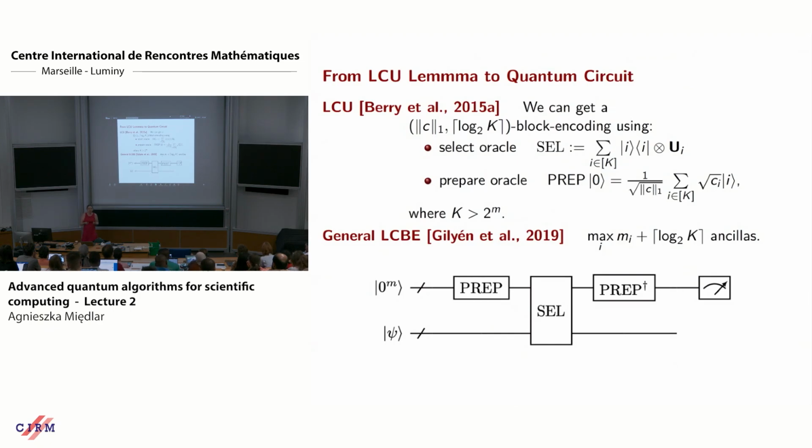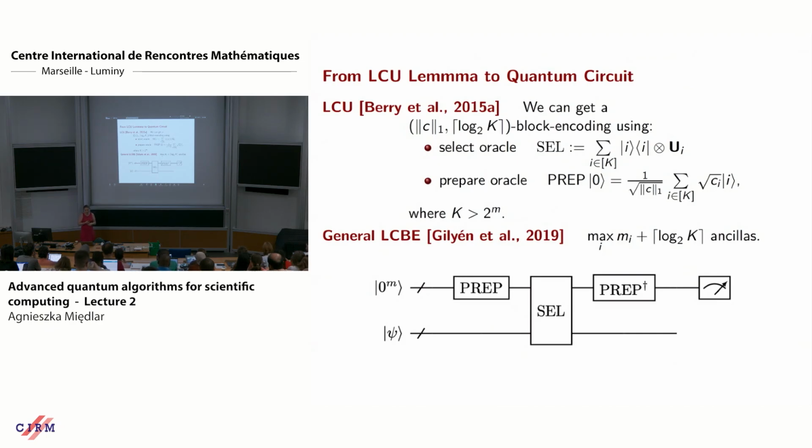And you can think about it from the point of view of standard linear algebra. You want to build the linear combination of some nice objects in very nice spaces such that you can work with those nice elements. And in the paper by Barry and collaborators, they show how you can get the block encoding of the LCU using gates more complicated than the simple ones.